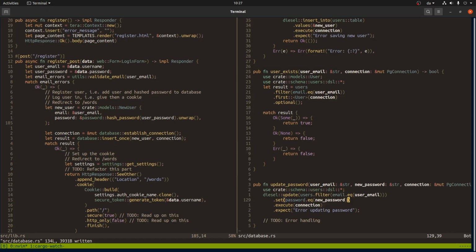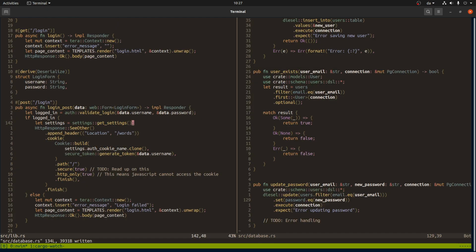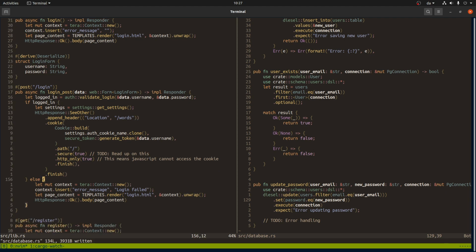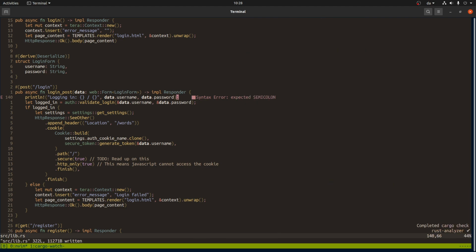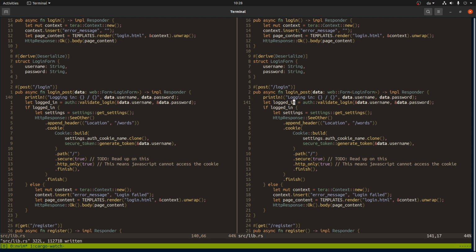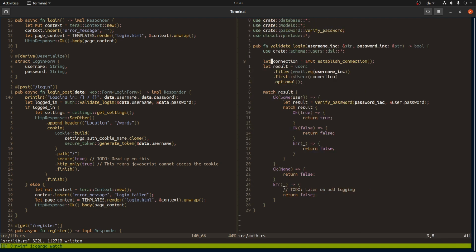Didn't say anything about an error. But let's go to the login endpoint and let's see here. So why did it fail? If you validate the login, and we're gonna say this stuff, and that fails.